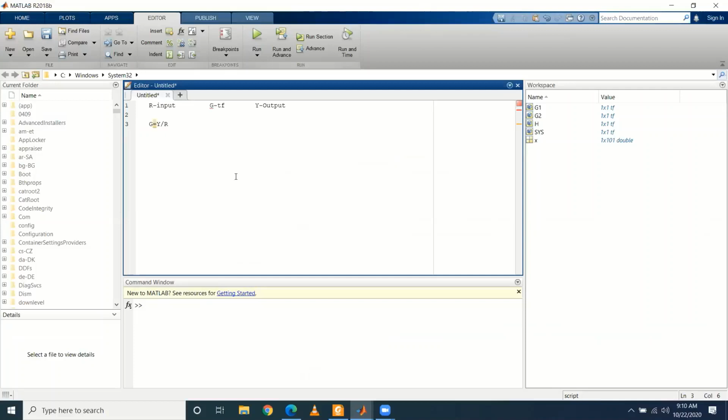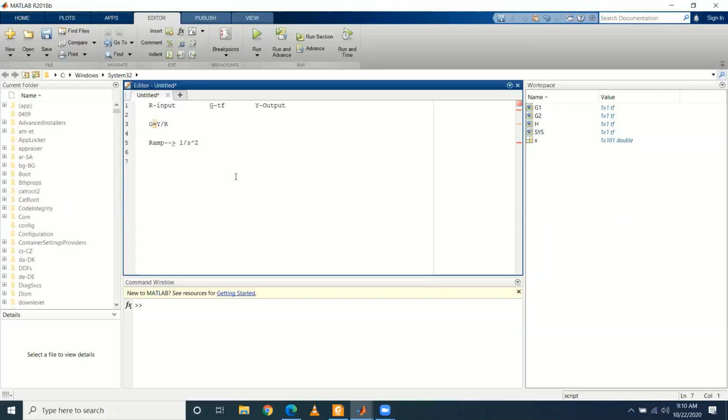So suppose we are given a particular transfer function g and we are told to observe the ramp response. First of all, we have to do some manipulation. So what is the Laplace domain representation of ramp? Sir, 1 by s. That's the representation for step. So 1 by s square. That is the representation for ramp. So let me write this. Ramp is 1 divided by s square, right?